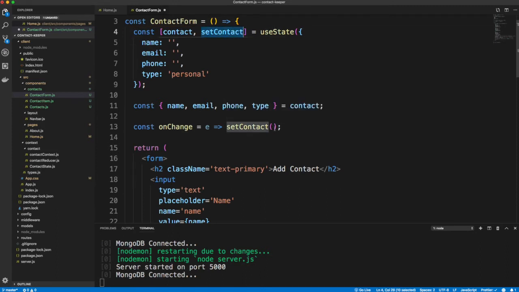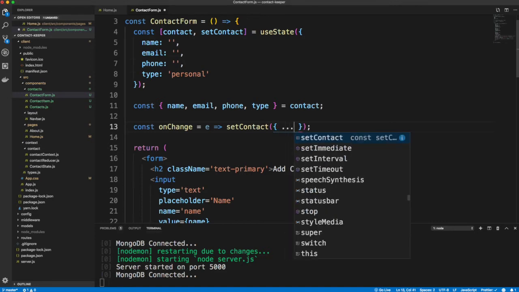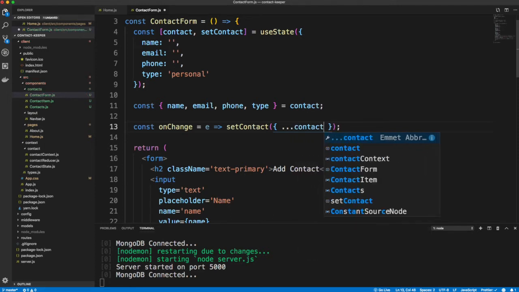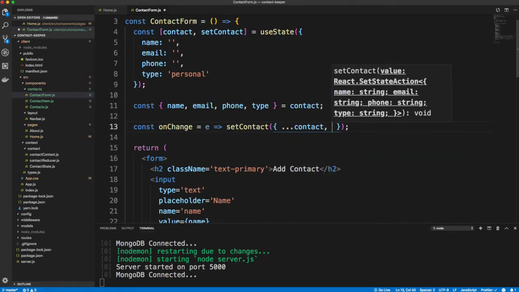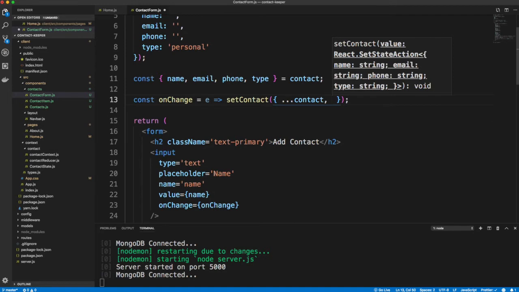Now it's not like it's a single form field where we can just put in a string. We have to put the object in and do a couple things. One, we have to copy the rest of the state or spread it across. So we'll use a spread operator with contact. So whatever is in the current state. And then we want to take the current value that's being changed. If we're typing in name, for instance, then the key here should be name. If it's email, it should be email.